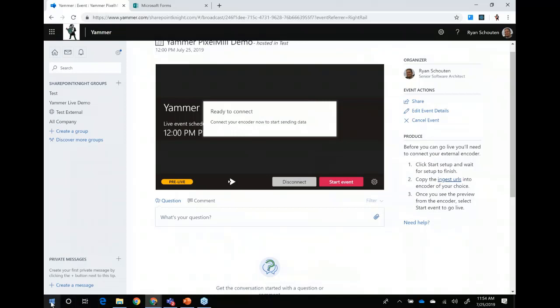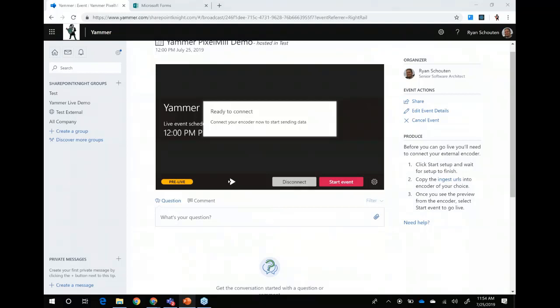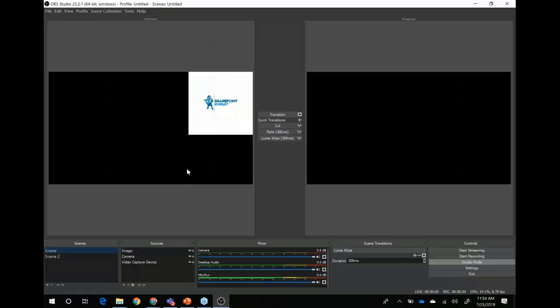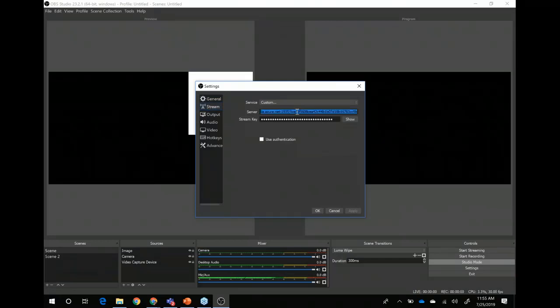And I'm going to launch, like I said, OBS. Okay, this is a fairly powerful tool, allows you to do some pretty cool things with it. And yet again, it's going to be complaining because I don't have my content here because my camera's already in use. But I'm going to take that feed URL I got, come into the stream option, and paste the URL here. Since it wants a stream key, what I like doing is taking the end part and pasting it in there, hit apply.